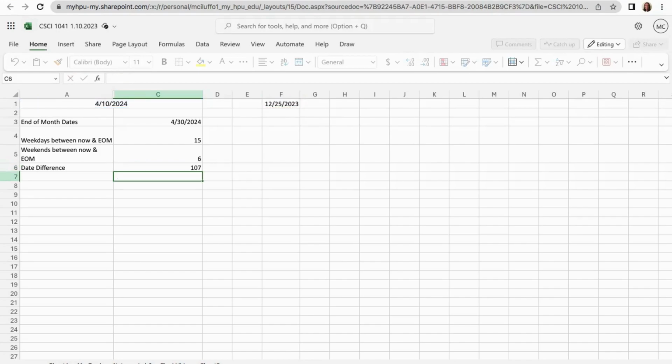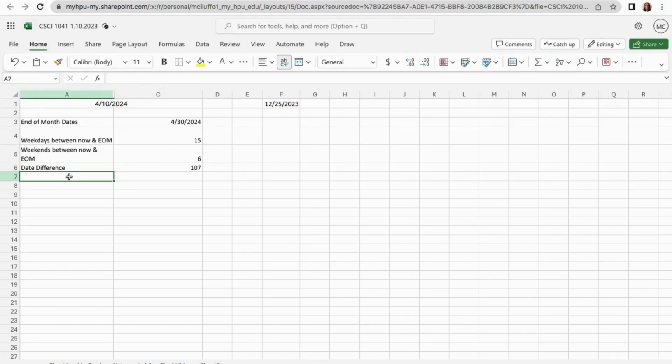And then for your equation, you're going to do equals, and then you're going to click on today's date minus the date we're referencing, and then hit enter, which will reference 107 days it has been from today since Christmas.